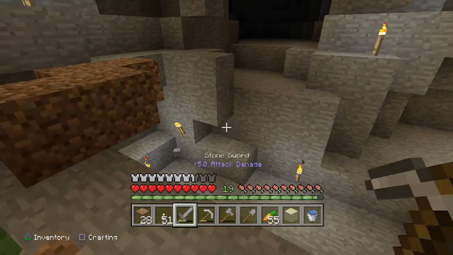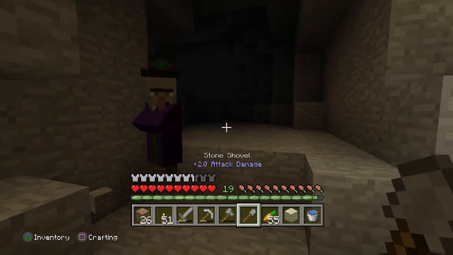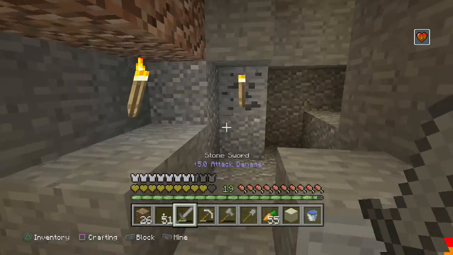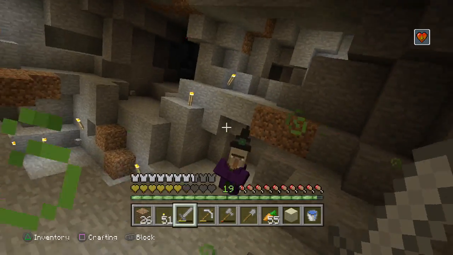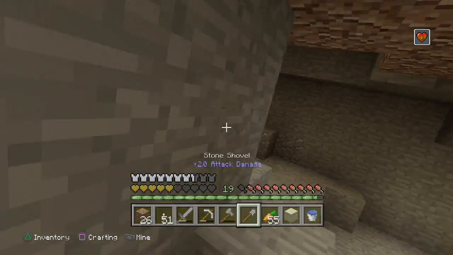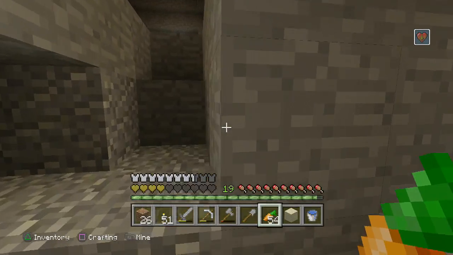Oh shit, there's a... Oh, damn it, dude. Oh, shit! He hit me, too. Fuck you. Shit. Fuck, how the hell do I even survive that? There's no way, dude. What the fuck? Shit!